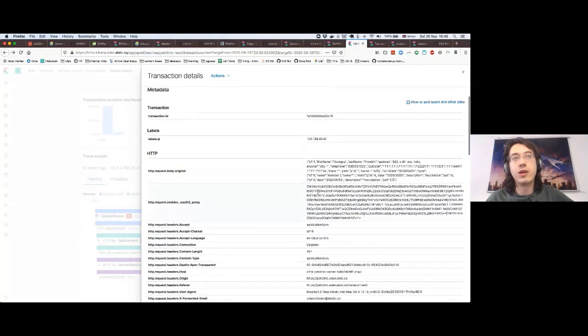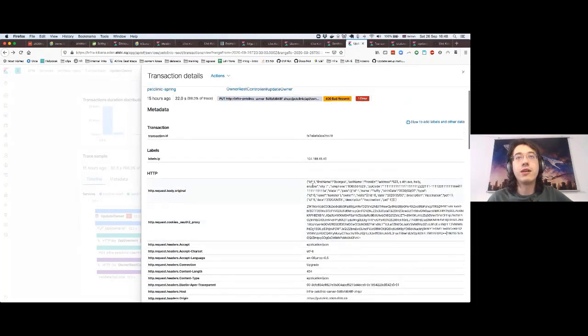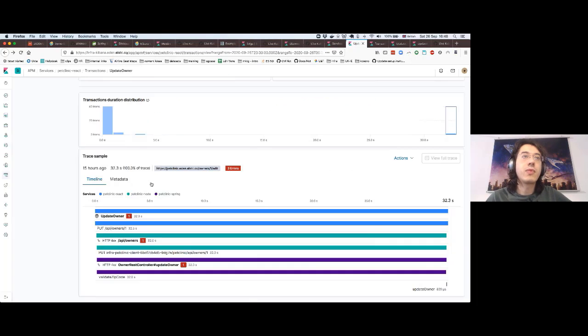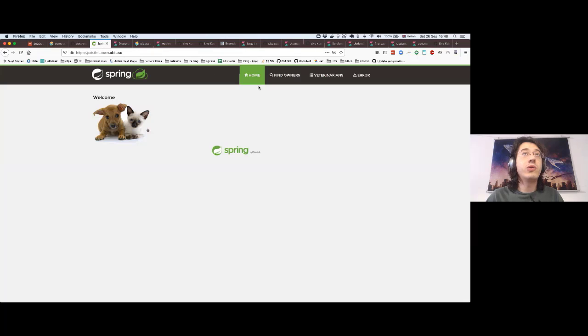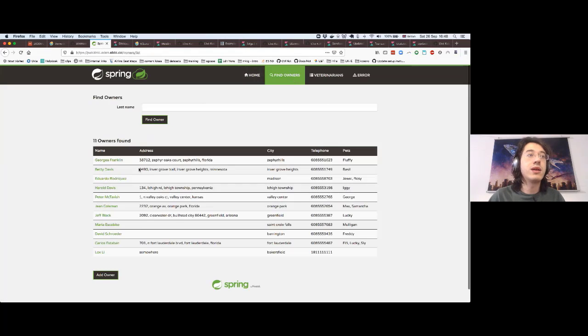And also, if you've configured APM to do that, it will show you these. So that's the error. Right, so now we know what the error is. Updating owners, something to do with postcodes, and it says it's that particular one.